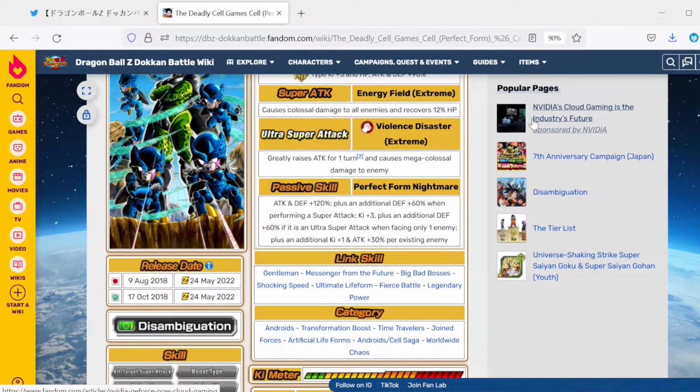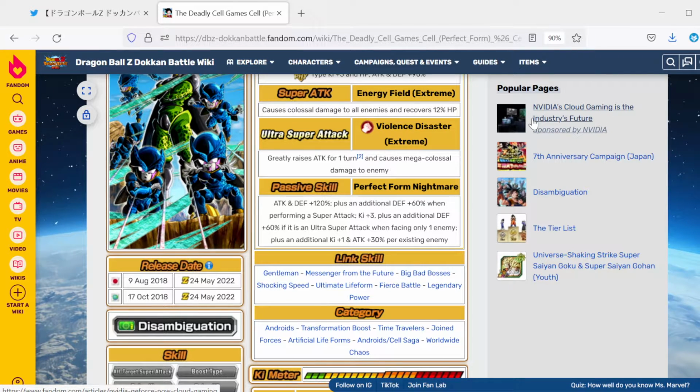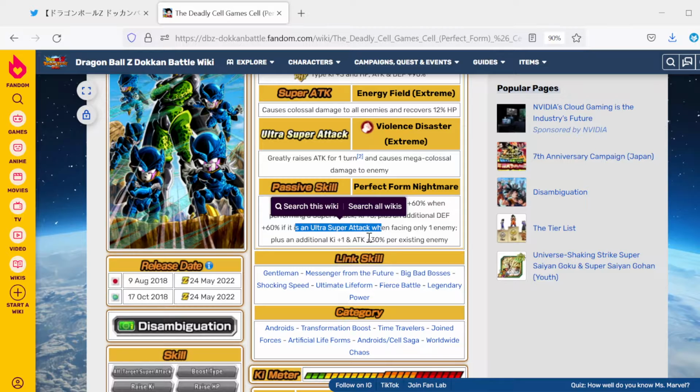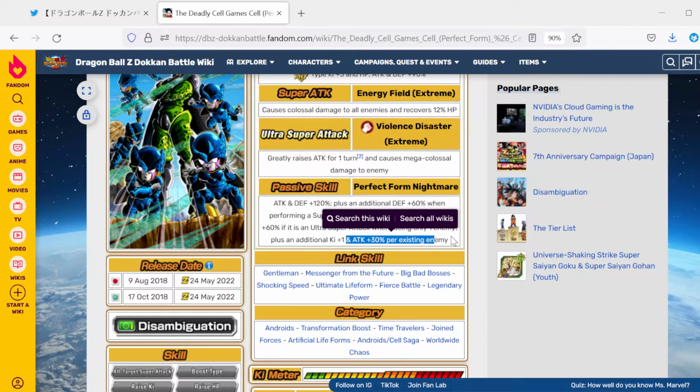So, if you're not taking too many attacks in slot 1, I could see him working as the slot 1 unit, especially when we go into the percentage calculations here. It is only when facing 1 enemy, though. That's 60%. He also gets key 1 and attack defense 30% per existing enemy. Interesting. Okay, so I kind of see how he's supposed to work.